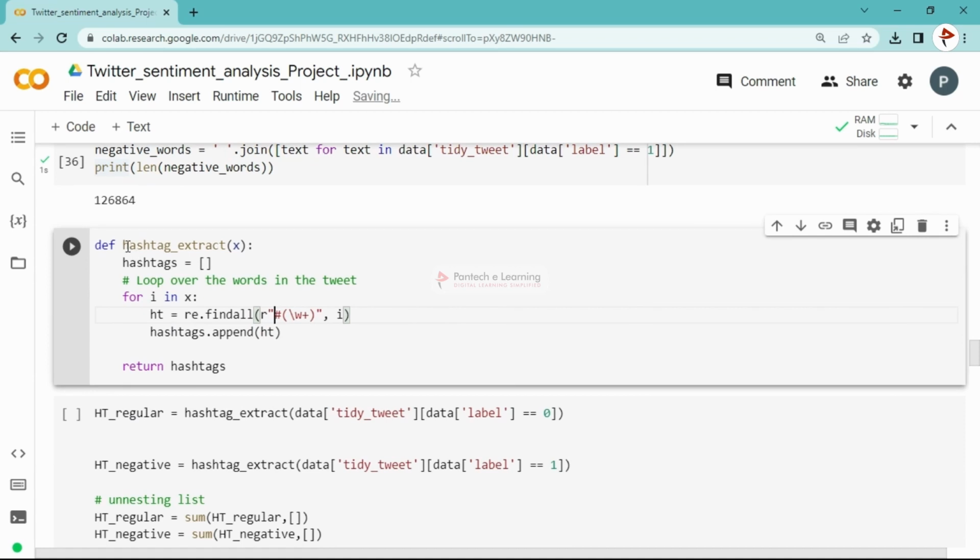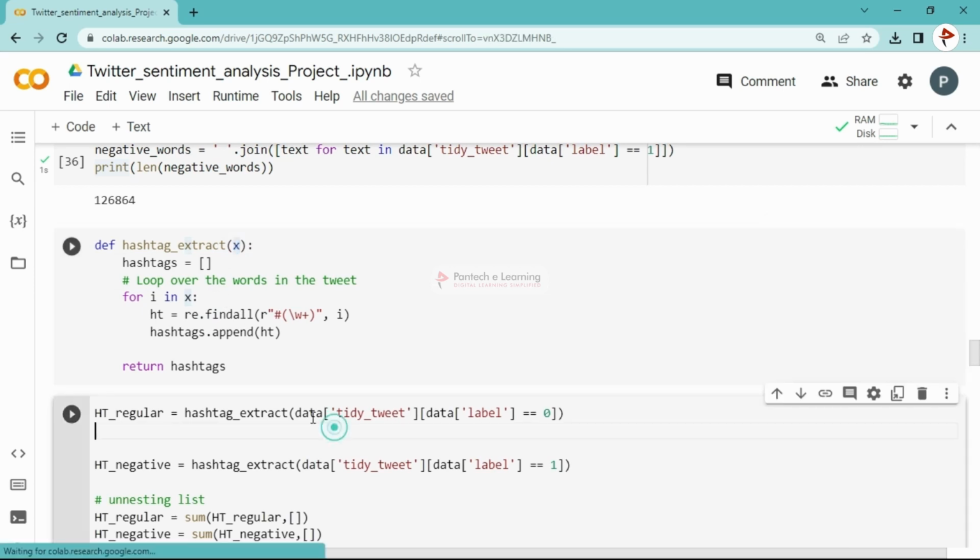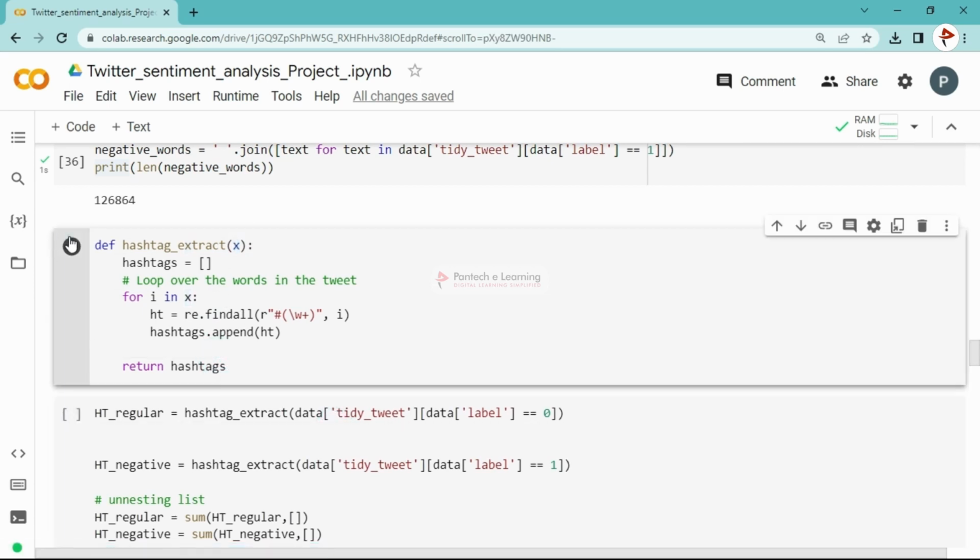This is to extract the hashtags. To visualize what all the hashtags present, and to find that, what I'm doing is similar to @, we are searching it with hash. Whatever the words there with hashtag in front, I'm going to remove that and I'm appending it in this list hashtags. Using a for loop I'm getting it, whatever the x I'm passing, x should be the column. So I'm going to run this. This is a function which will finally return you the list. I'm going to return this here.